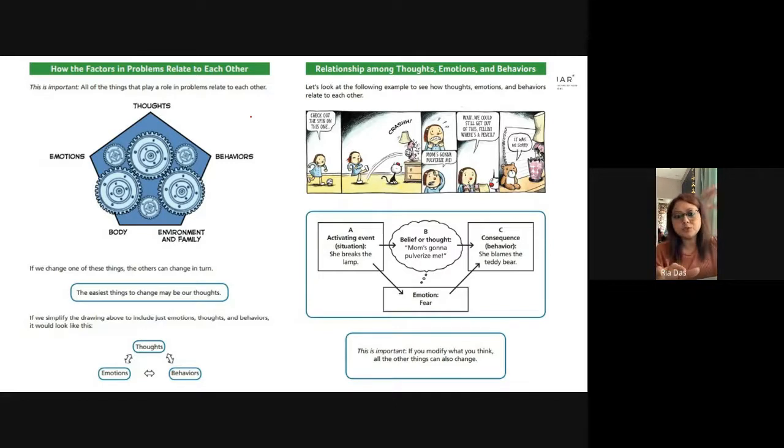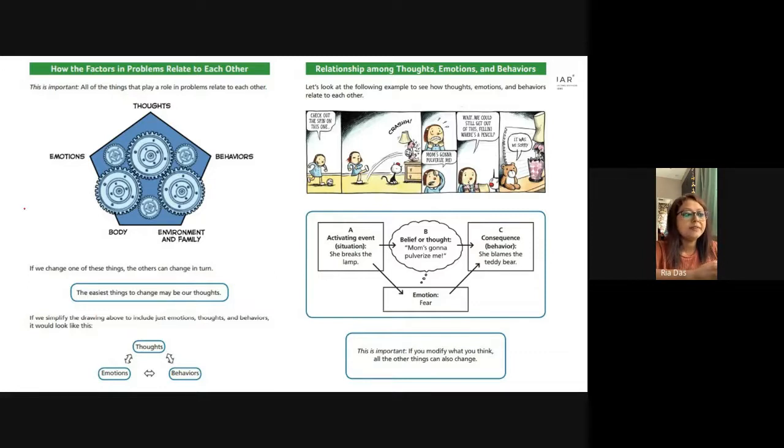So it's not that you can detach your thoughts from your behavior. Maybe you think something and you do something else. It never happens that way. Whatever our thought processes are, we try to behave that way as well. And our emotions will determine what we are engaging in. So if we can modify one of these, the others will also synchronize with that. So this is the entire machinery of our system, of our entire body as well as mind structure.